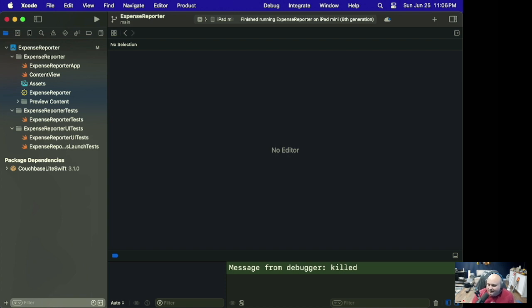So yeah, the betas are cool, and you kind of have to go down this road if you want day one support. But it's also super hard because you just don't know: is it my code or is it a bug? Apple's awesome, they're pretty great, but they're human. The people that make this are human. They've got bugs too, right? So it's super hard to figure out whether it's something I'm doing or something they're doing. That's where you almost have to have a developer account, so you can put tickets in with Apple and track that and see what's going on.